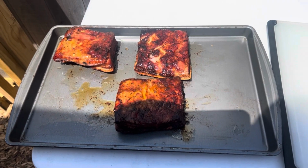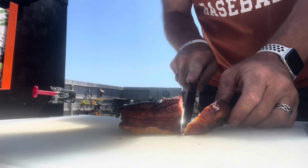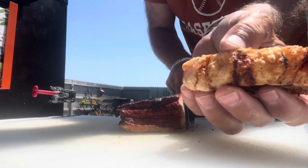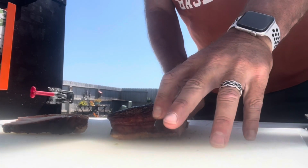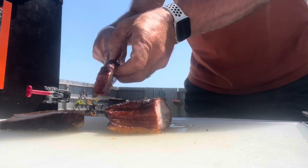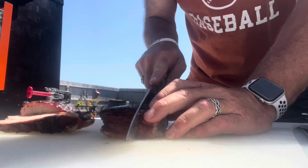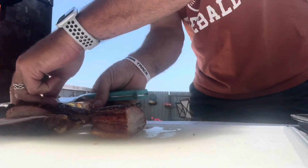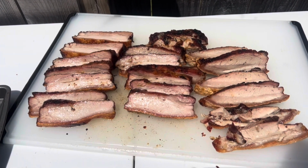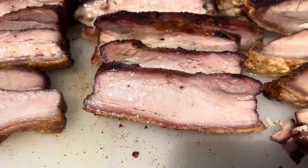They look great, man. Let's see what kind of crust we got here. Oh yeah. This is gonna be great. Hot. Wait to take a bite. Ooh, guys, here it is. Look at that. Oh my goodness. And the bottoms of those are so crunchy. Unbelievable.